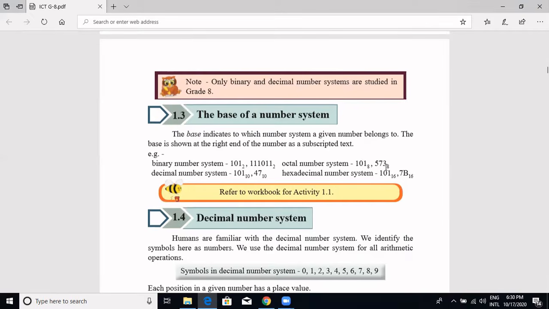See the octal example, 101 with base 8, same thing, but their base is different. Base is 8. This belongs to the octal number system. You will understand 101 in binary and 101 in octal are two different numbers, right? It's not the same. You will get the concept. Don't tell 101 in decimal number system, we cannot tell in binary it's 101.